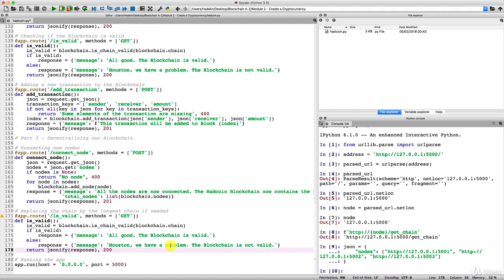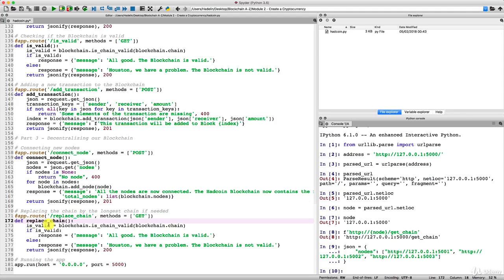So first, what do we need to change? Of course, the name of the request. It is no longer going to be isValid, but let's say replace chain. All right, that will be the name of our request. Then, is it going to be a get or post request? Well, as we said, it's going to be a get request because we have nothing to post. Then the function here is not going to be isValid, of course, but we can call it also replace chain.